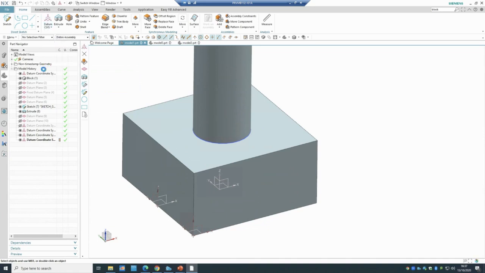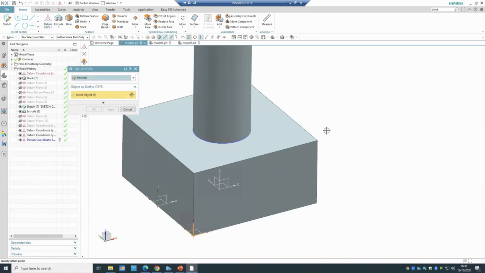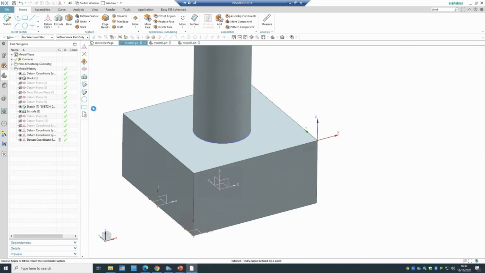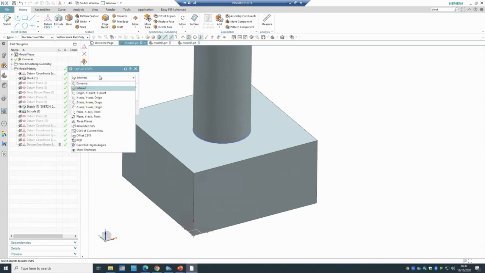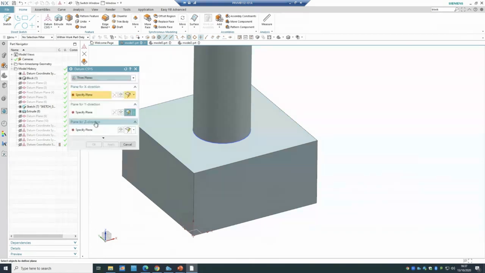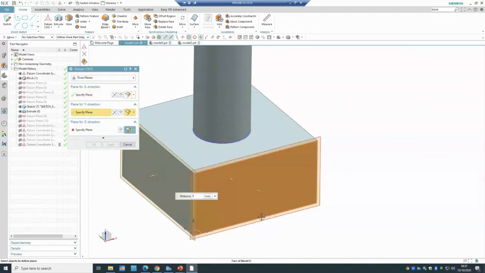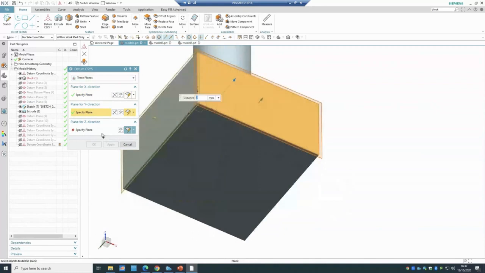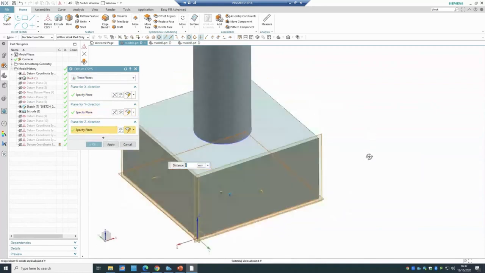So I can just pick that coordination system from there, but rather than just pick that one, I choose that one as a corner. So it goes there. So this is one other way you would be able to create a coordination system. Let's do another one. These are really simple if you start practicing. Let's do the 3 planes, for instance. I have to have 3 planes. Let's pick this one as the X, this one as the Y. I'll pick this one as a Z, so that I will have the coordination system exactly in the corner.